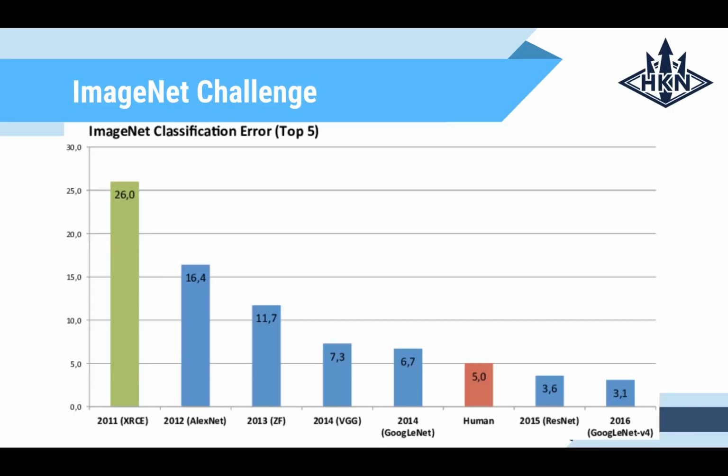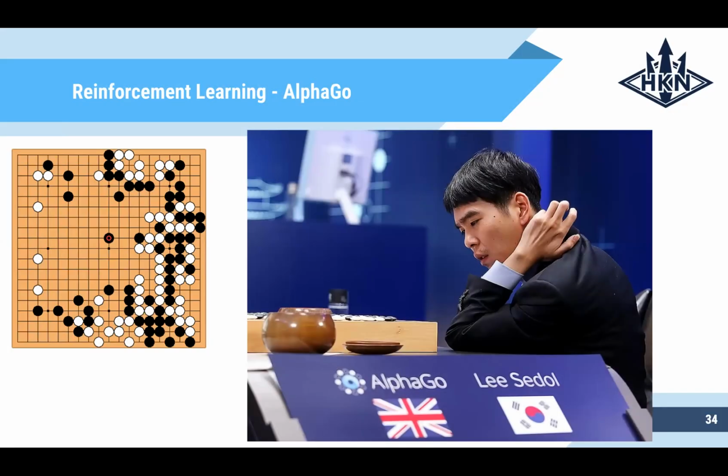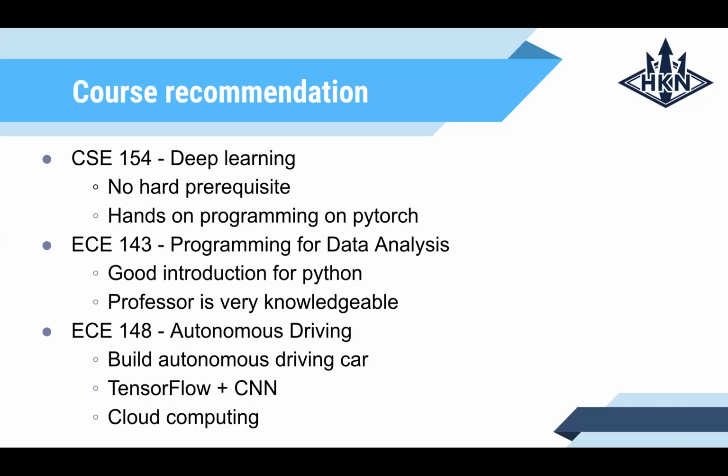So here I have some course recommendations, outside of the depth courses, that will help give you a better understanding of machine learning and strengthen your techniques. In CSE 154, you do learn about reinforcement learning, the concepts of it. You don't necessarily learn how to program it, but you do learn how to program deep learning neural networks for sure. And then you learn about CNN, convolutional neural networks, which is one of the most popular neural networks for image recognition.